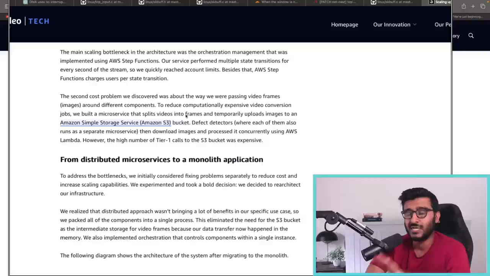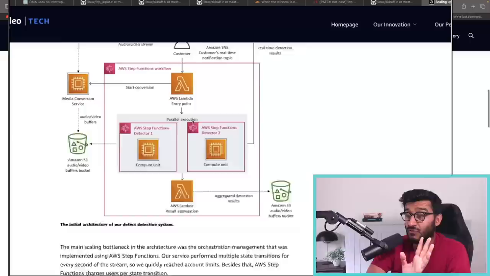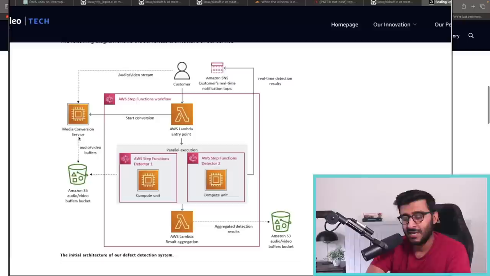It's not a good idea to put the output in an S3 bucket, in my opinion. They could have at least, instead of writing that to an S3 bucket and then reading it, it's like you're incurring the cost of a write. You're incurring the cost of a network, right? Bandwidth, because that's not in the same machine, right? And then you're incurring another cost of a write. And that's another IO. And then there is another cost of the network. So why all this stuff?